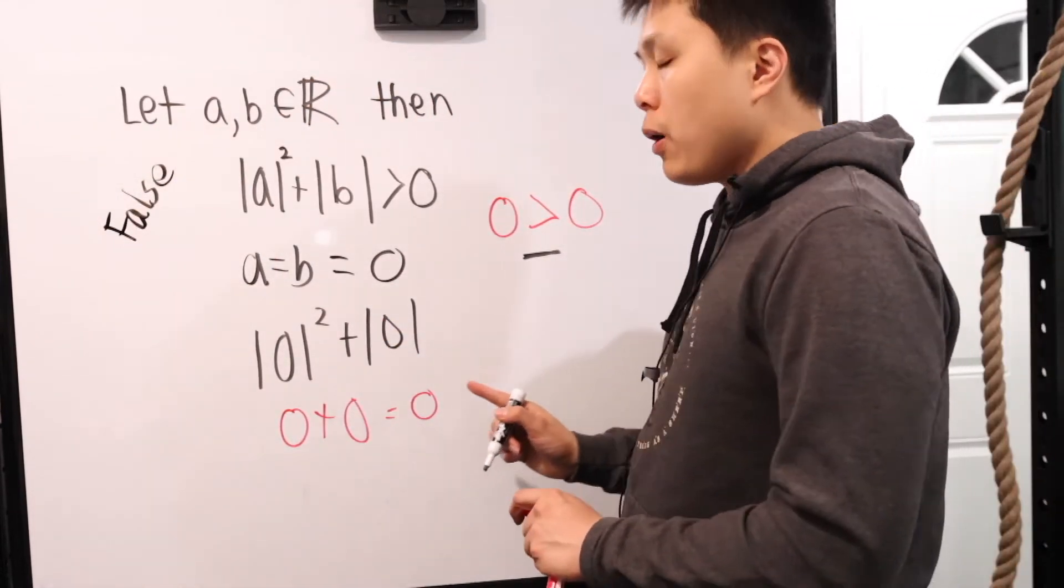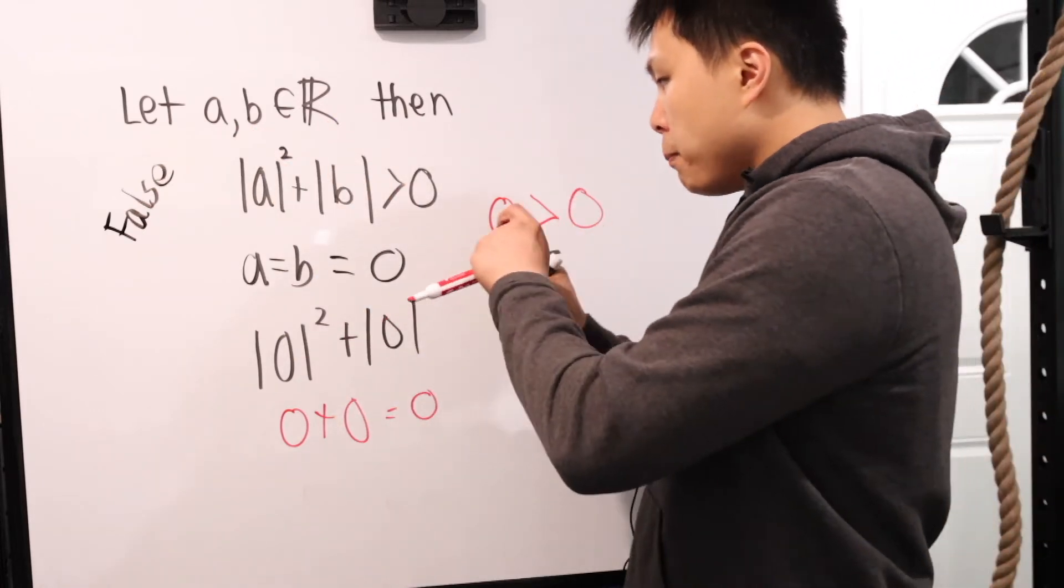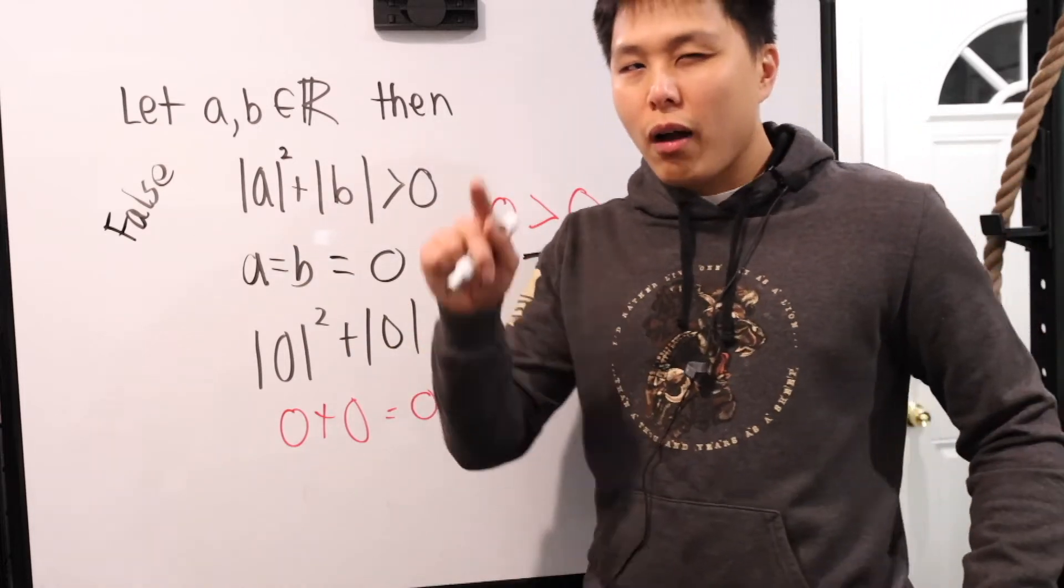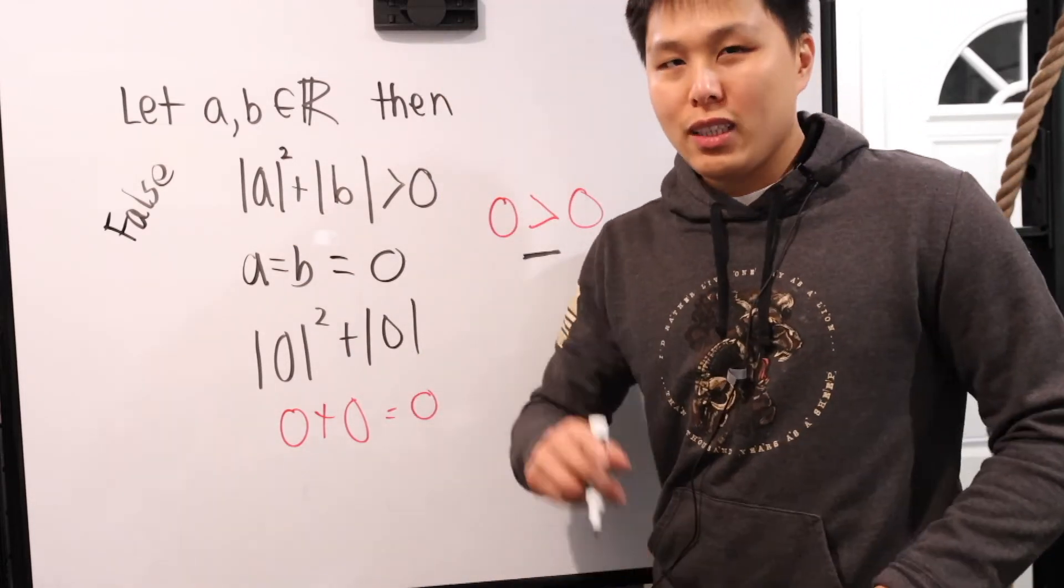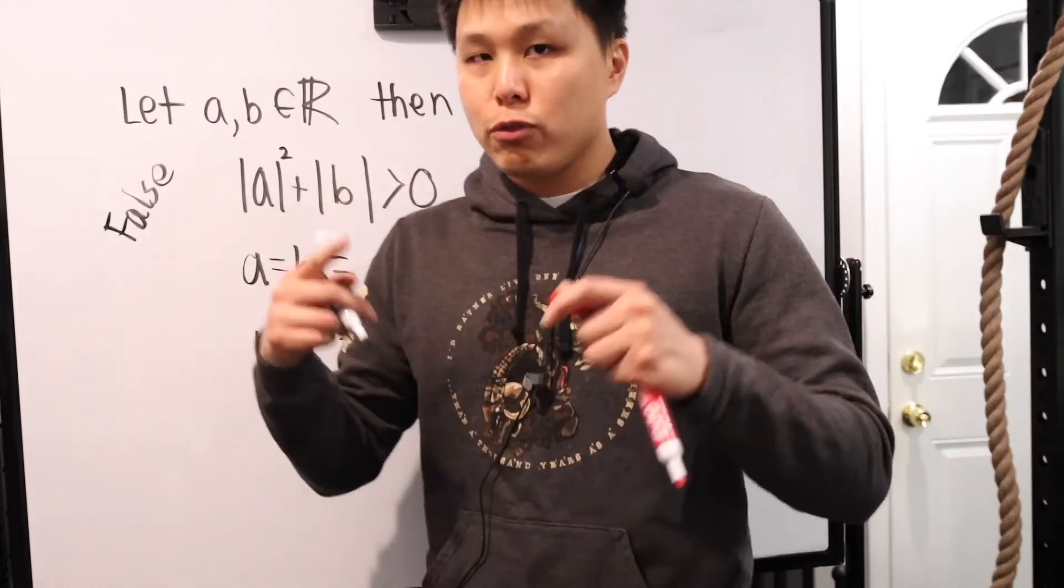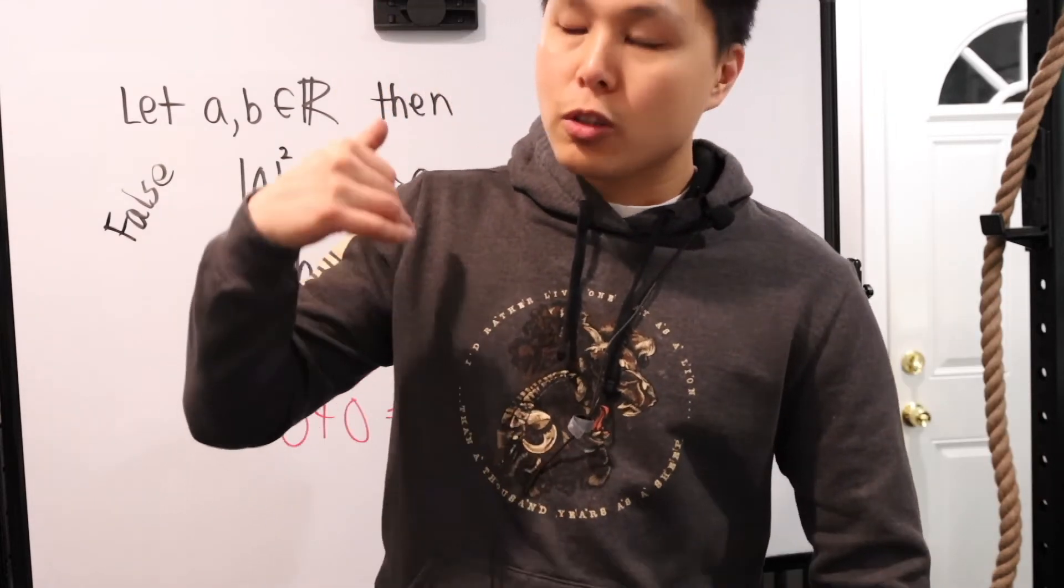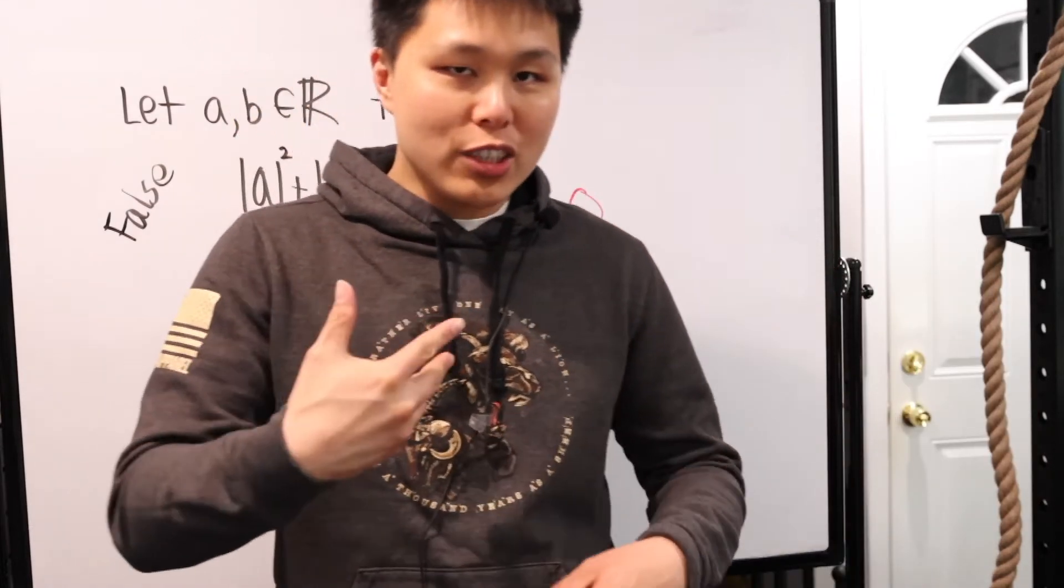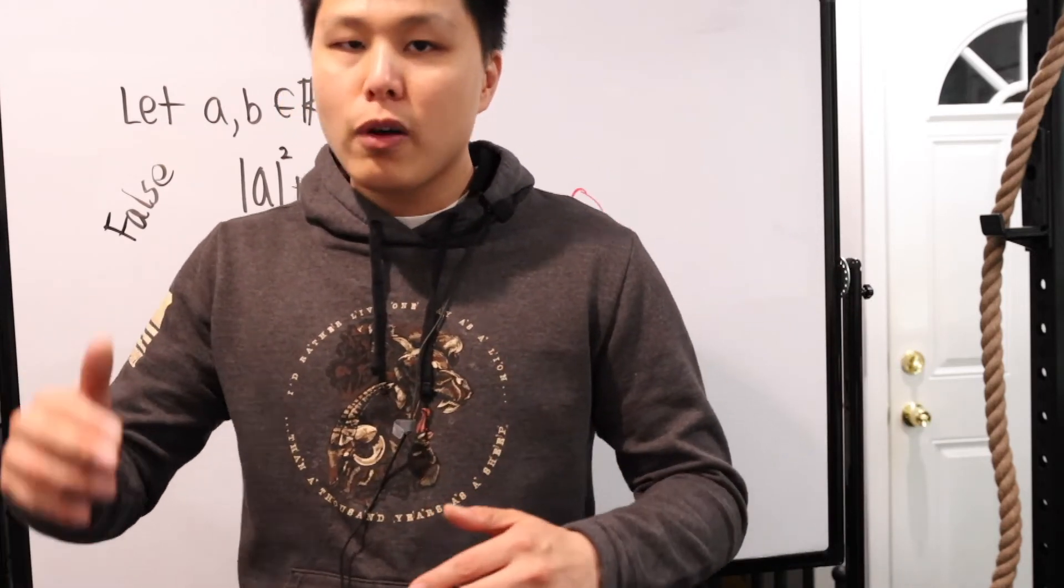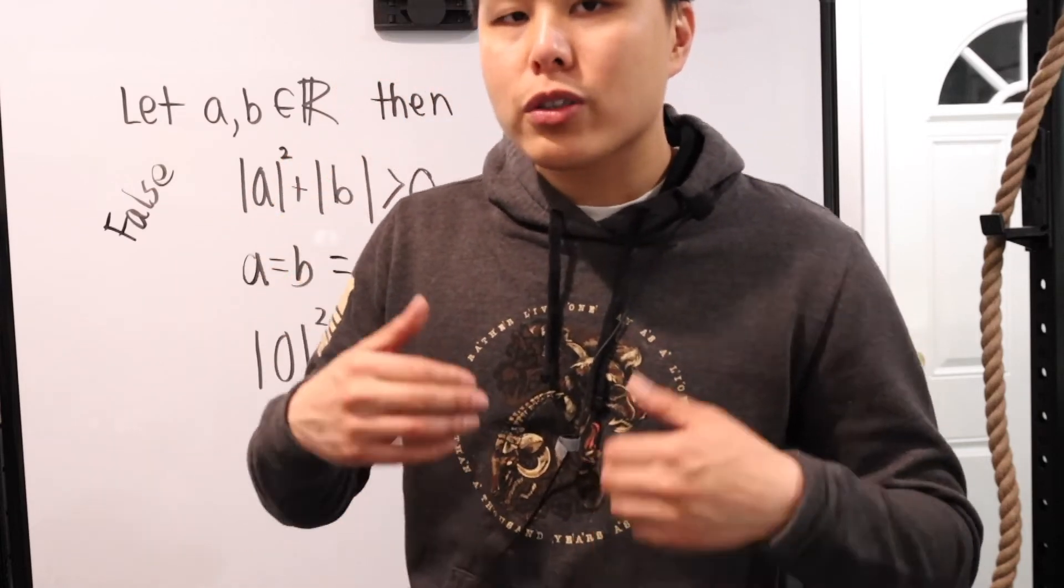Just like that, we're good. So hopefully at least with this final problem, you guys can see you always accept the condition, but you nitpick. Try to find itty bitty things that you can sort of unravel to make this final statement false. If it wants positive, I'm going to figure out a way with negative and zero. If it wants even, then I'm going to see something with odd, that kind of mentality, that kind of train of thoughts. So hopefully this makes it a little more clear. So there you have it. This is talking about true and false, but not just the basic multiple choice true and false, true and false where true you have to prove, false you have to provide a counter example. Every time we see a problem like this, we cross our fingers and of course, immediately assume false, because guess what? False will always save us a lot more time if all we have to do is find a counter example.